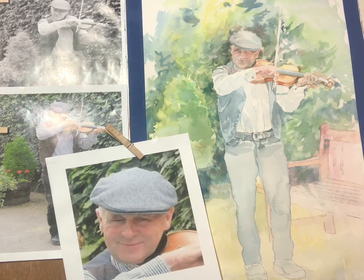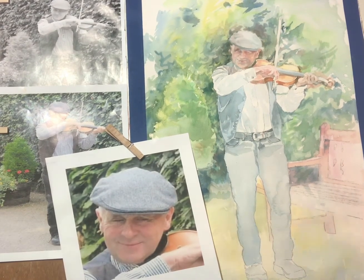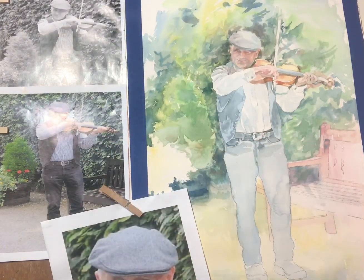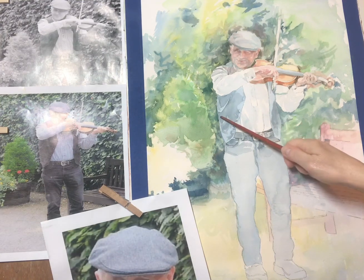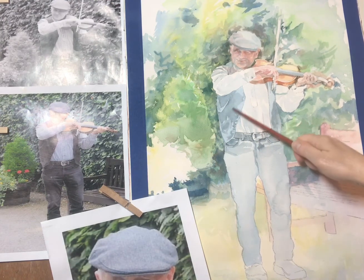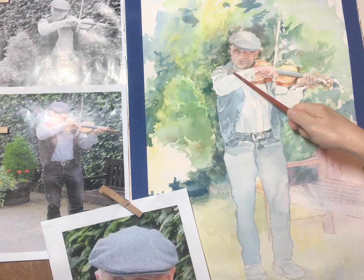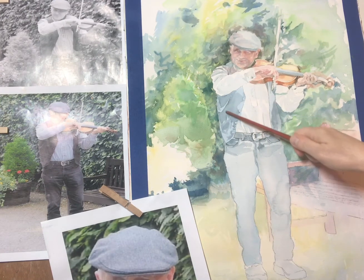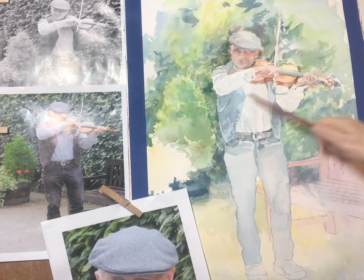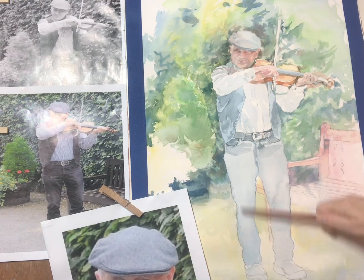We're working on the clothing, and I just wanted to show you some of the behind the scenes work I have been doing, and that would be starting to put a little bit of, actually this is indigo, into the clothing. I'm going to go over it with a little Crimson Lake a little later, just to give it a little bit of a different look on the vest than I will have on the slacks or the jeans.